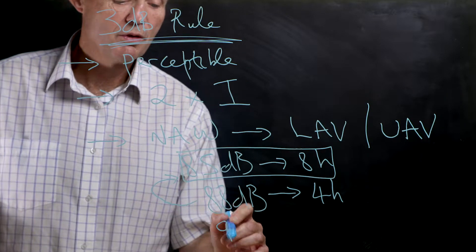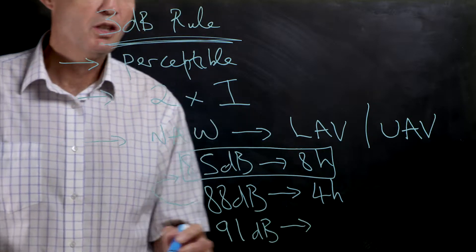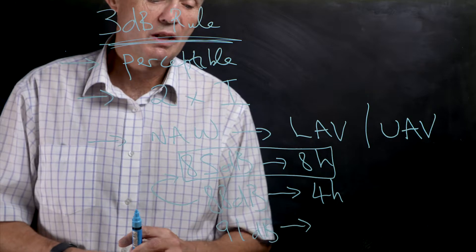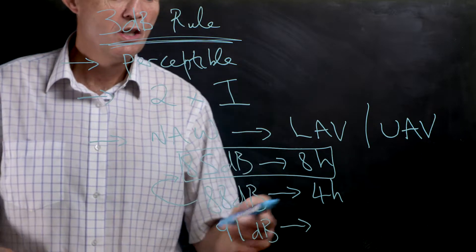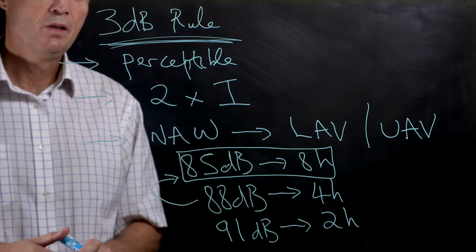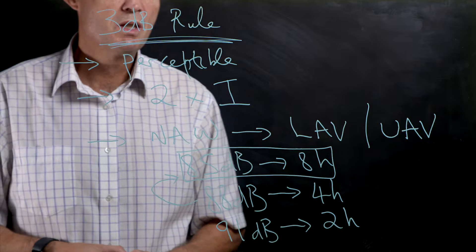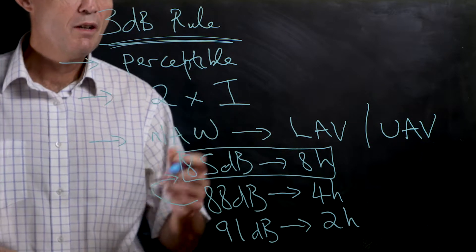We can go up to 91dB, so for working behind a bar, for example, serving drinks where levels are quite high—typically somewhere in the early 90s—you can work in that environment safely for up to two hours. The 3dB change is particularly important for this sort of application.